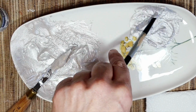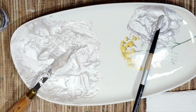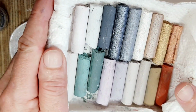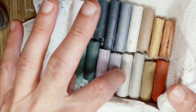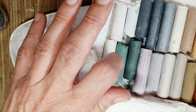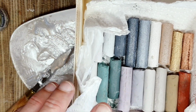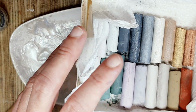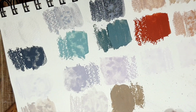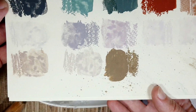The inspiration for that is from the pastel paints I've bought. One moment, I will show you them. So these, I did a video about it, and I thought about these, but pearlescent, and another one like that. And these maybe. So I wanted to create some very light muted pearlescent colors, like twilight colors. And this is how they look on the paper, so you can see.